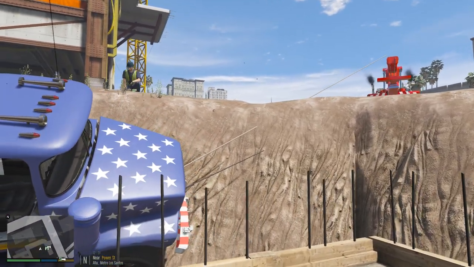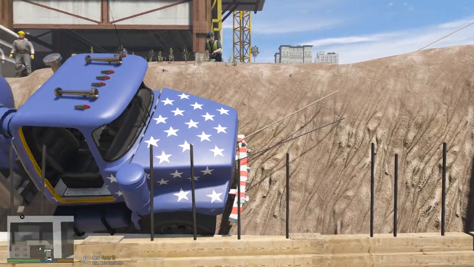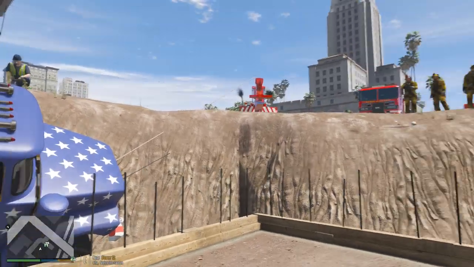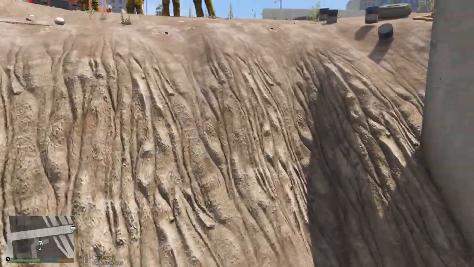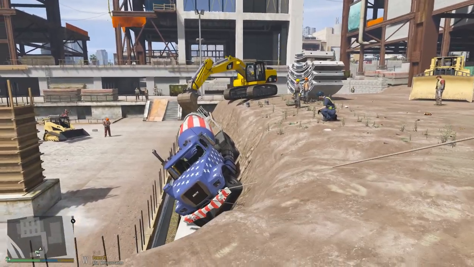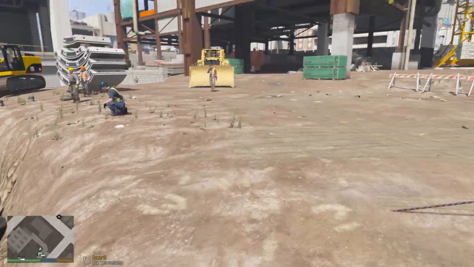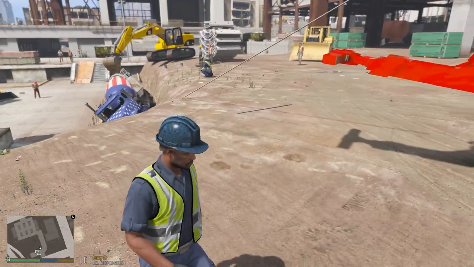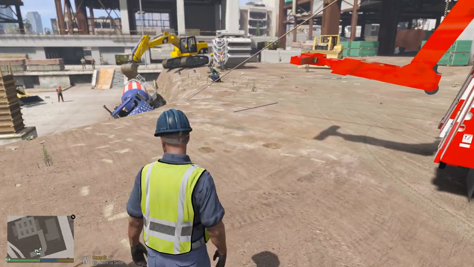So, as you can see, we have two lines running from the front of the truck to our truck. It kind of glitches through the ground, don't mind that. But yeah, let's go ahead and try to get this thing up. Got two lines there, run into our truck. Right, let's see if we can get this thing up, guys. You guys ready? Here we go.